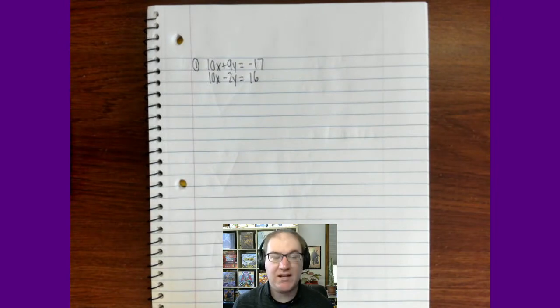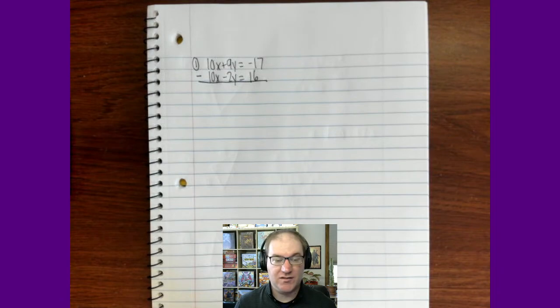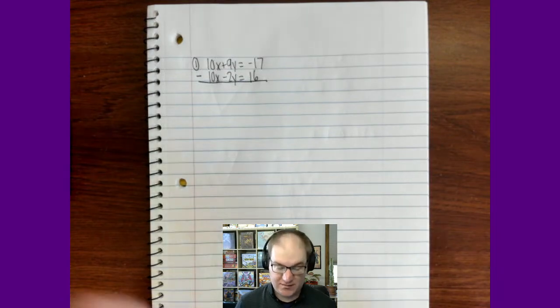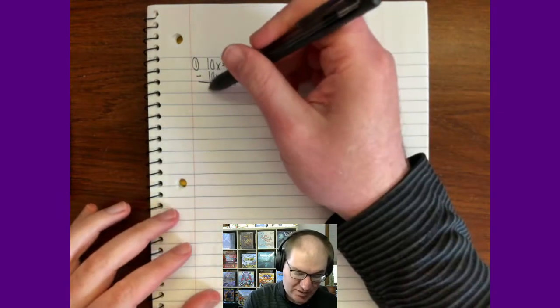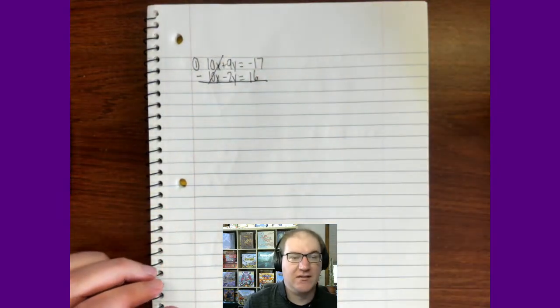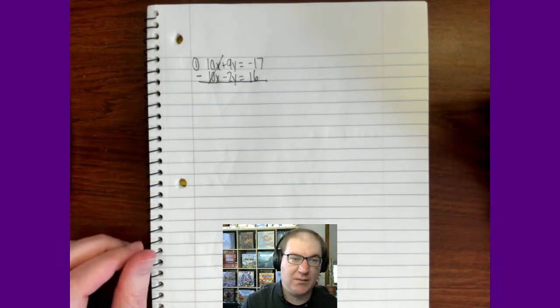So we're going to use elimination method to solve this system of equations. And remember, a system of equations means that you've been given more than one equation. So elimination method, we're going to put a big old line underneath this and a big old minus sign. If we subtract everything in these two equations, we will eliminate the x's, right? 10x minus 10x is 0 x's. I'm not even going to write 0x, I'm just going to cross off the x's. We'll need them again later, but for now we can just eliminate them. That's why this is called elimination method.